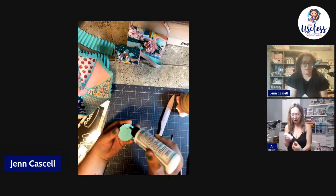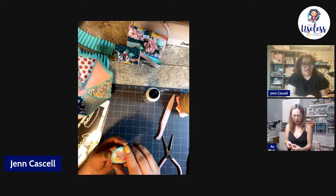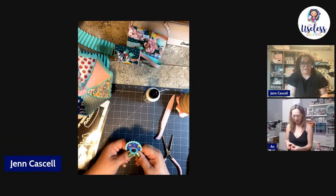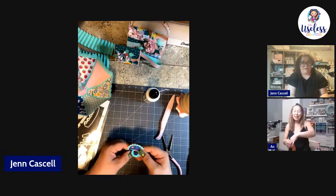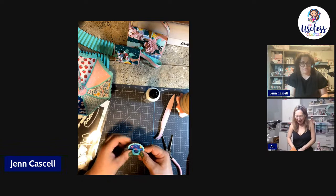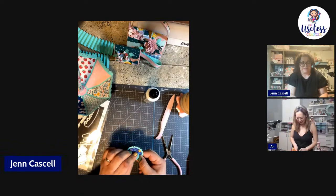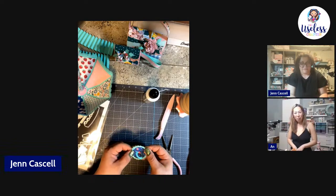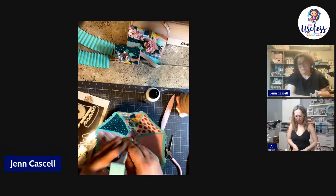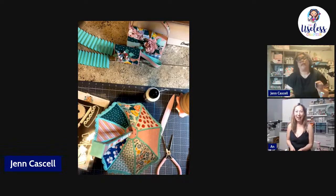For Happily Ever After, which project do you most want to make? I've really been into making paper flowers ever since I caught the live with you and Deanie Weenie. I'm really excited to craft her project. Fun fact — I'm from Buffalo and Deanie's from Rochester, so we're like 30 minutes away from one another. She teaches at a place called the Rock Brainery, a cool little craft collective in Rochester that I've been meaning to check out.